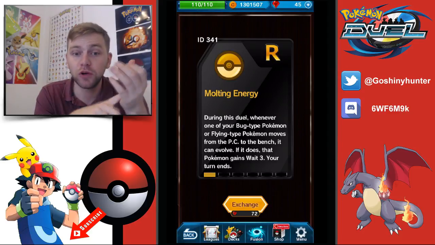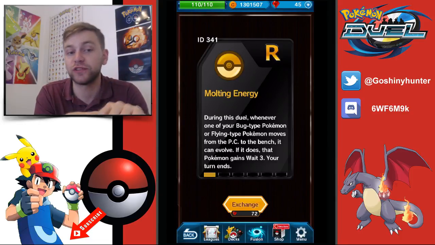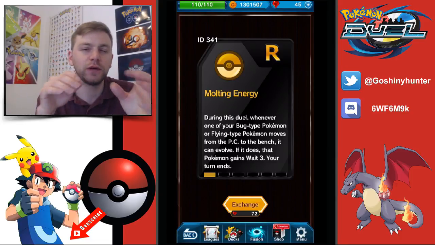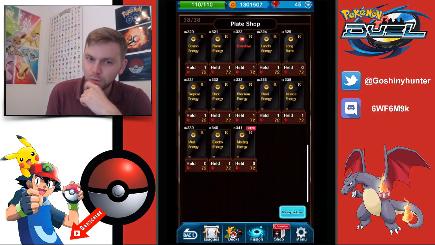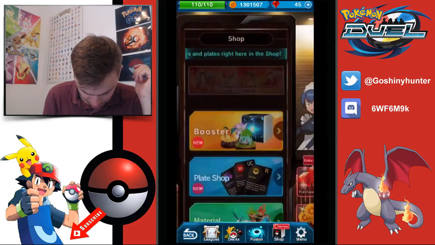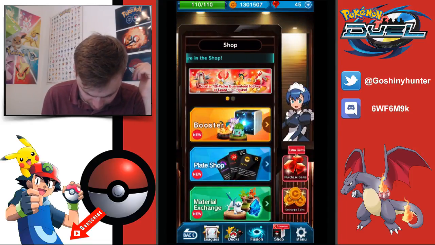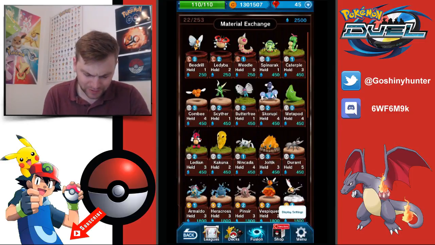We're looking at bug and flying types that potentially can evolve once they get knocked out, to give you a tactical bonus. So there's one I've got in mind as well, a hidden gem potentially. So 72 gems, potentially worth buying depending on what your deck is like. So let's start with the bug types.